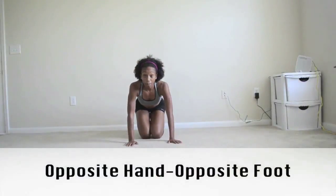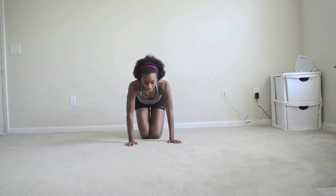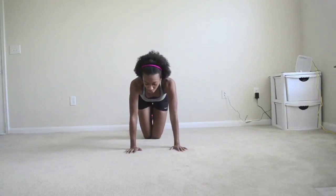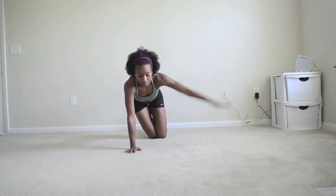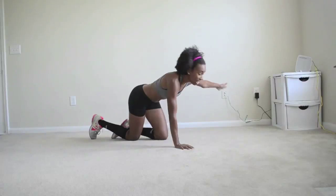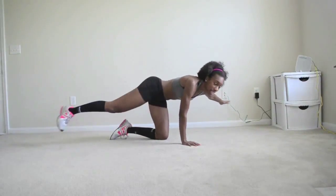All right, hang tighters, opposite hand, opposite foot. This is actually a really strong core yoga move. Okay, we've done it before, but I'm doing it again because it's challenging. So we're gonna be doing 5 on the right and 5 on the left, but I want you to alternate. So what you're gonna be doing is opposite hand with opposite foot. That means while this hand is out, this foot, I might have to do that at an angle. So while your left hand is out, your right leg is coming around to the side like this and back.